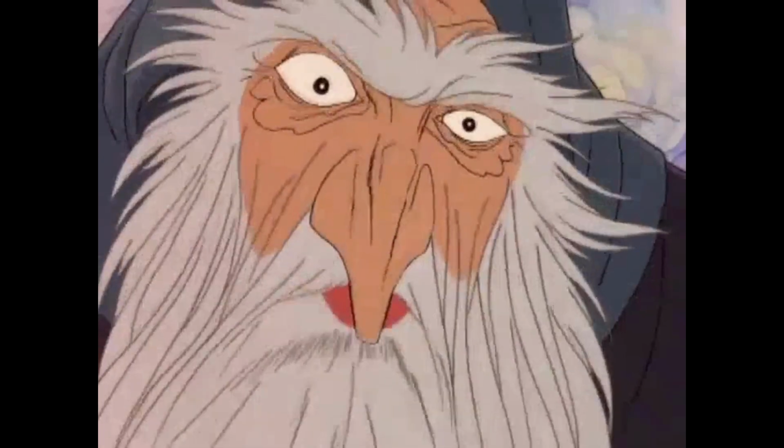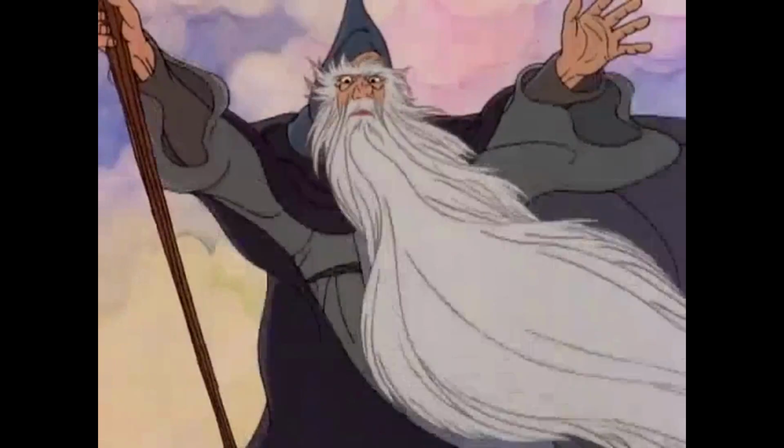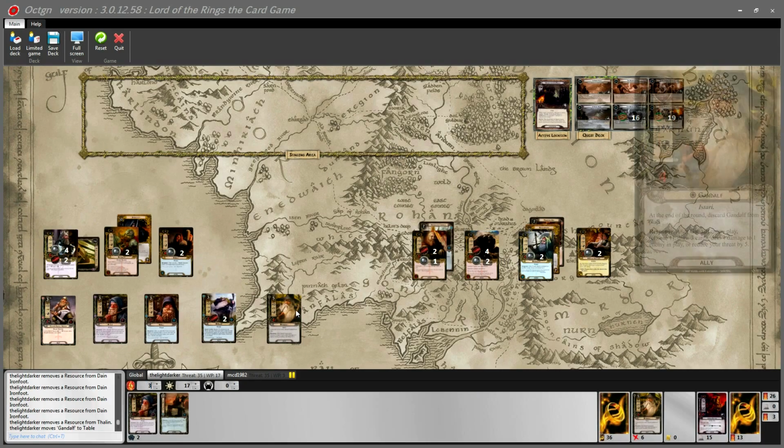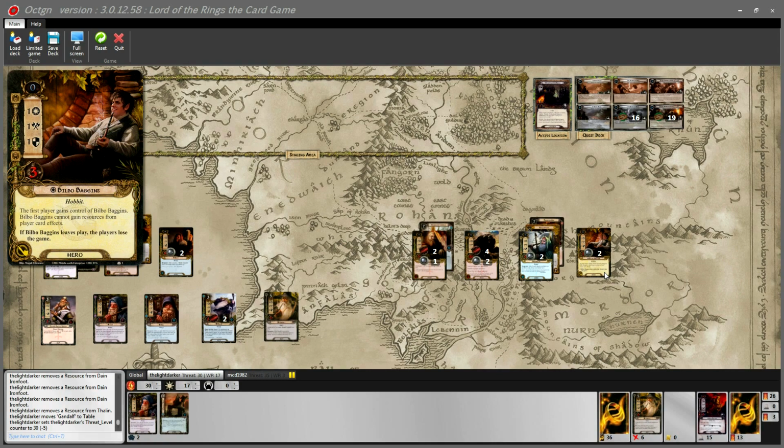I am Gandalf, and Gandalf means me. And I'm going to go ahead and drop my threat down to 30, since we're probably going to be winning pretty soon. I suppose, shall we quest? Sure. I'll send 4, if you want to exhaust Bilbo for me.